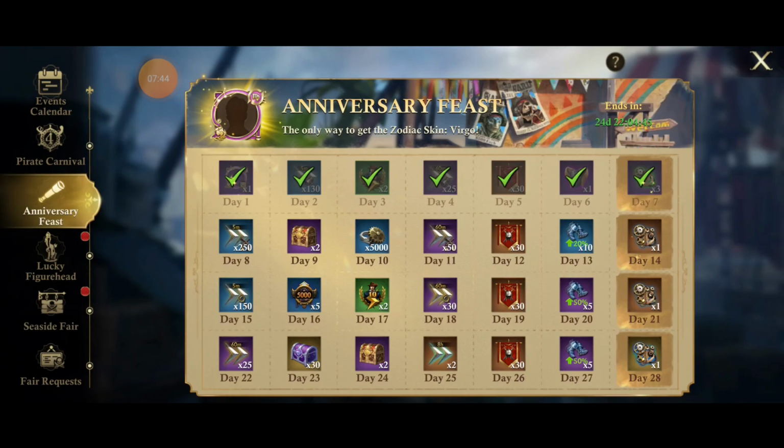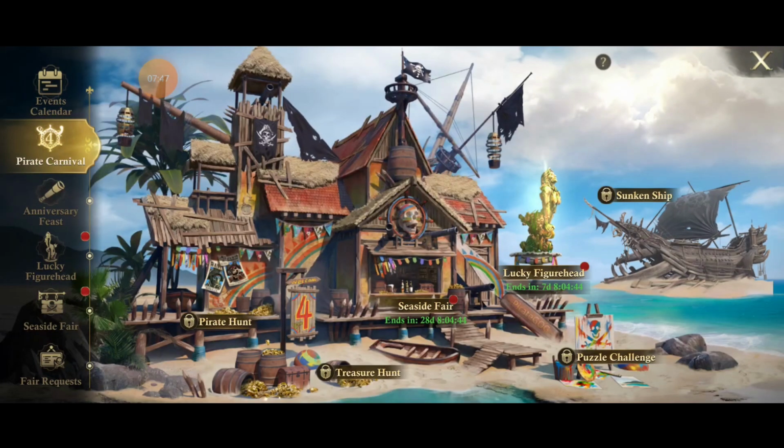Now, getting back out here, we can quickly talk about the events that are not active at the moment. The Sunken Ship quest or event is a kingdom-wide event. It's similar to the Lucky Figurehead, where you do quests to gather, use speed ups, that type of stuff, and you're going to gain pieces of the sunken pirate ship. And as you repair the ship, there's going to be different tiers of rewards that you unlock personally, and some that you unlock as a kingdom-wide goal.